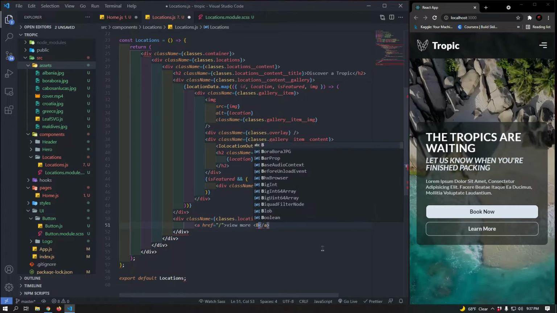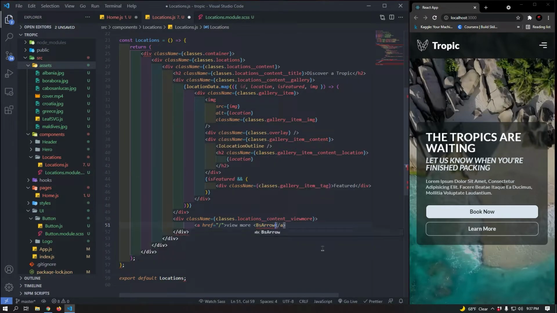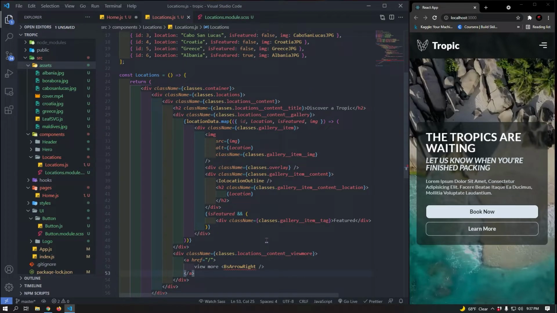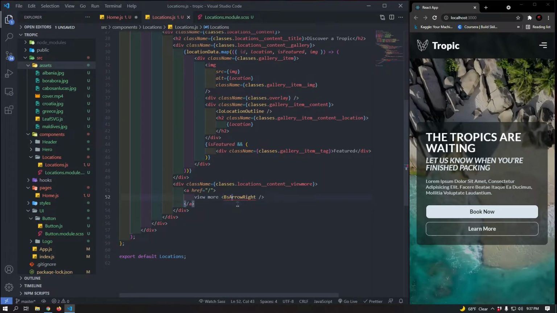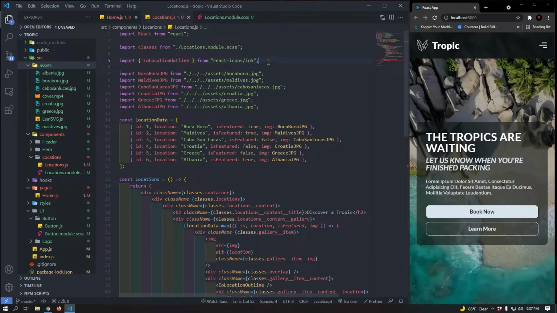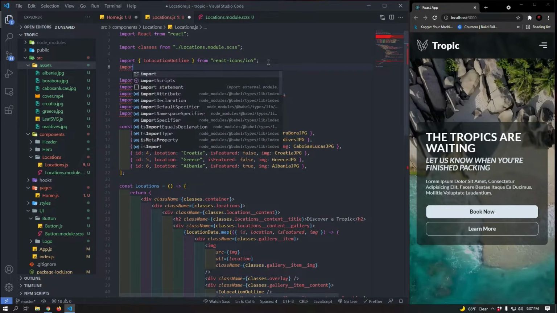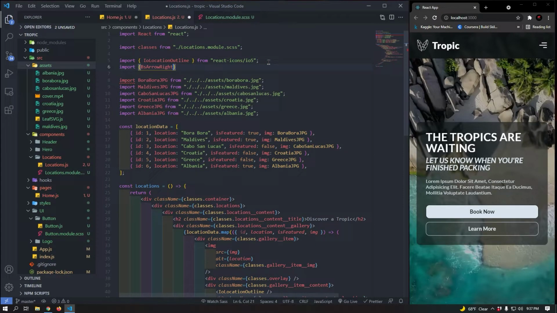And we'll do a BS arrow right. Amazing. So we'll have to import the arrow. So copy it, go up here, import BS arrow right from React Icons/BS.